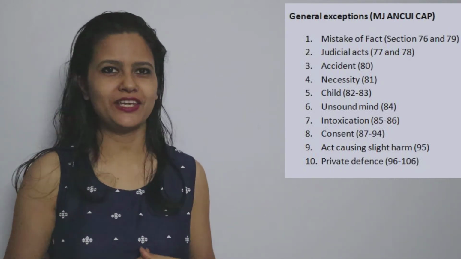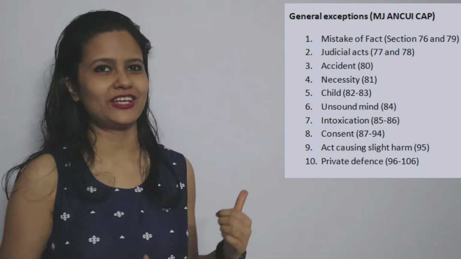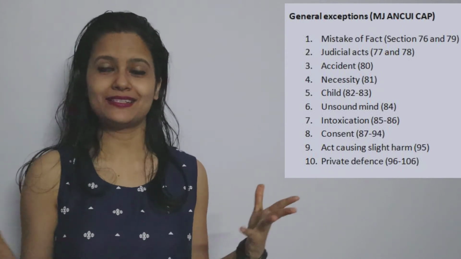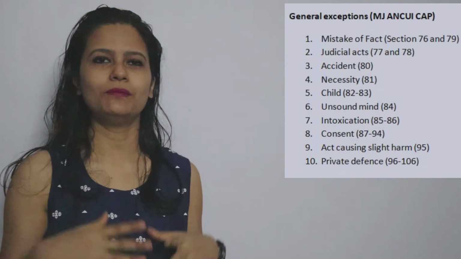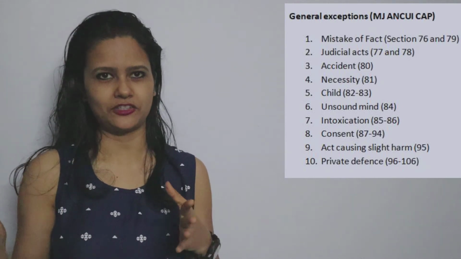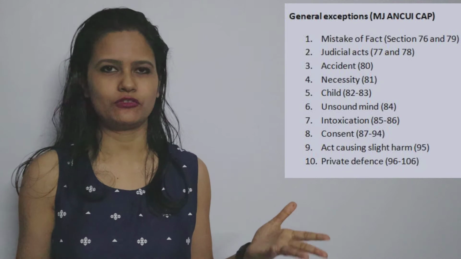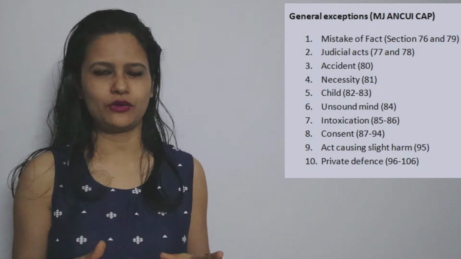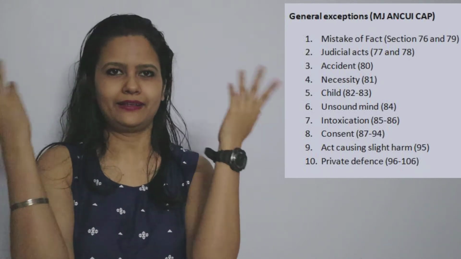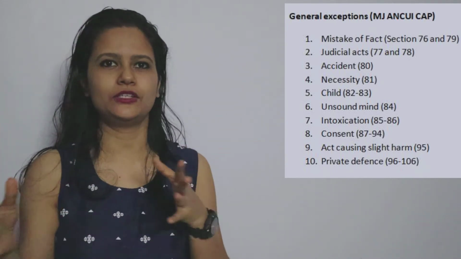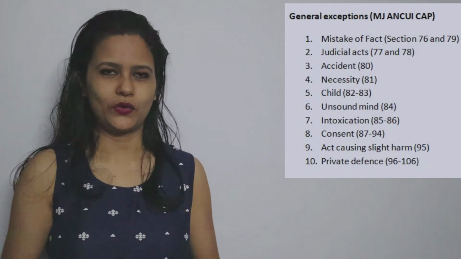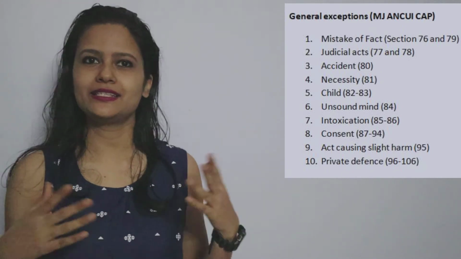So the process that we are going to follow to remember all these general exceptions is MJ and CUI cap. Now it may sound a little complicated at the first go, but let me make it simple for you. MJ as in initials of Michael's action, N like we used, right? A, N, like that you can remember Michael's action, and CUI cap like cap that we wear, right? And then CUI, it's like basically ICU, it's written in a different way. Okay, so MJ, Michael's action, and CUI cap.